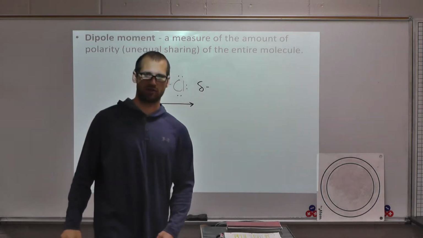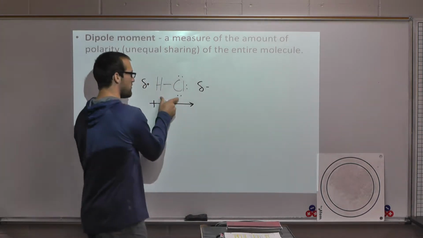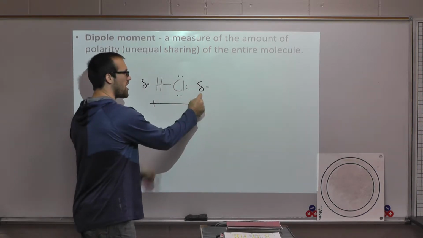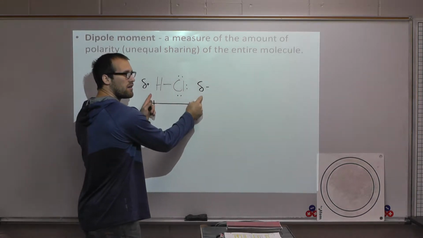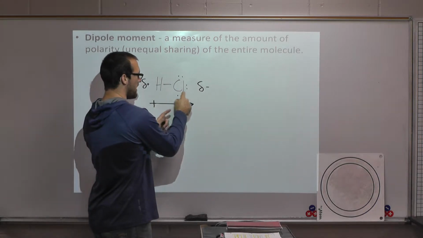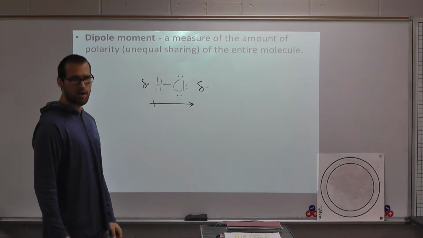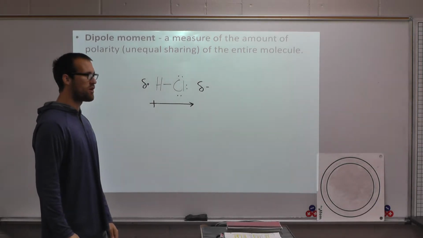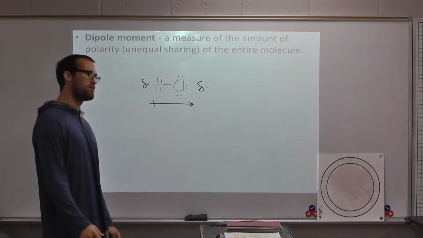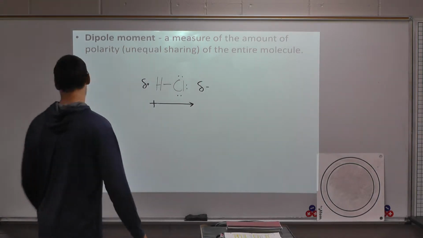where the direction of electron pull is going to be. Now, you should also note that the bigger the difference in electronegativity, the stronger these charges are. Does that make sense? If this were fluorine, these charges would be stronger. Therefore, there would be more of an attraction to the neighboring molecules if it's a stronger partial charge.